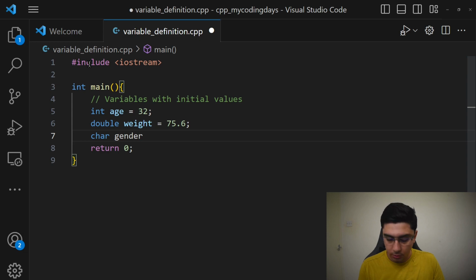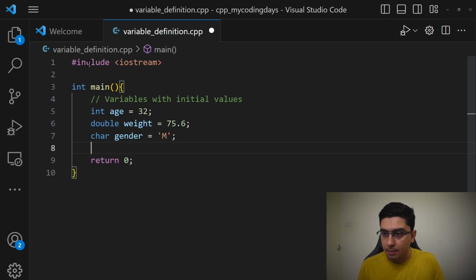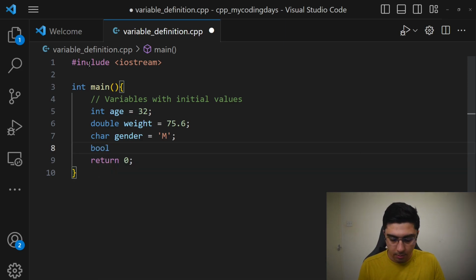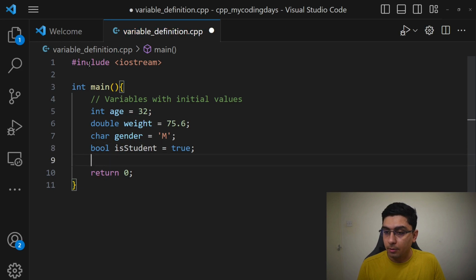Let's give it the name gender, and let's give it an initial value of 'M'. We can define another variable of type bool. Let's give it the name isStudent, and an initial value of true.